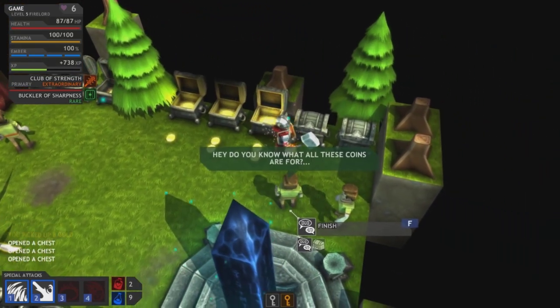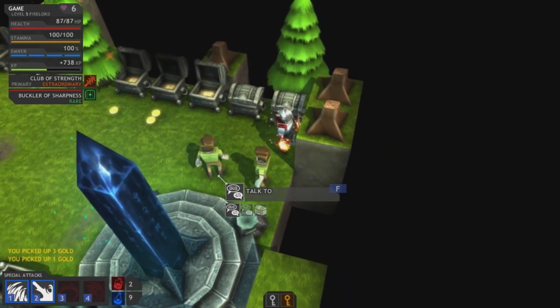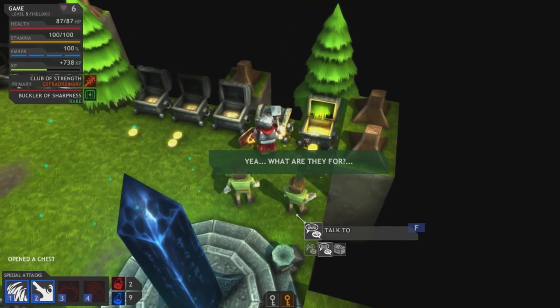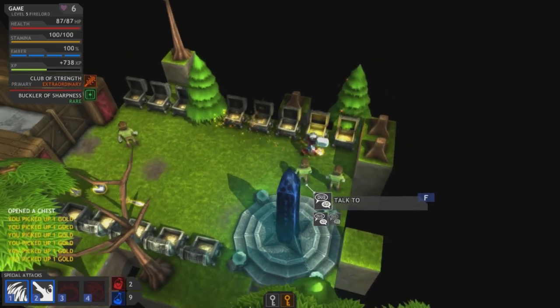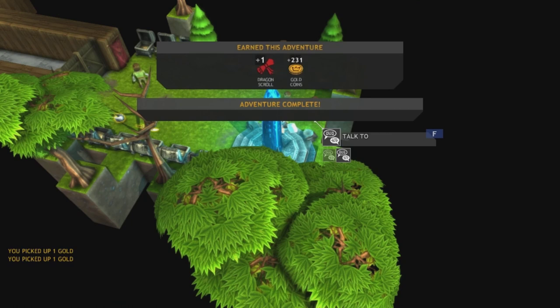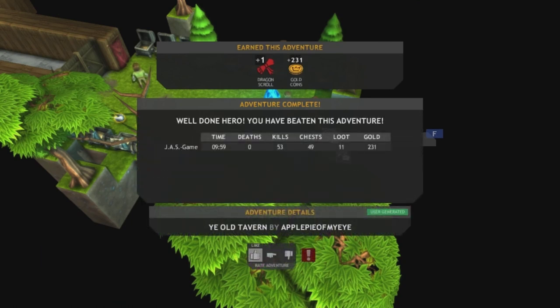What do you choose? Hey, do you know what all these coins are for? Oh, yeah, because it's not implemented yet. Talk to you. Yeah, what are they for? They're going to be for a shop that's going to get added, guys. Don't worry. But, you know, I'll take all of these. Thank you. Goodbye. I don't want to talk to them. Oh, my God. 231 coins.